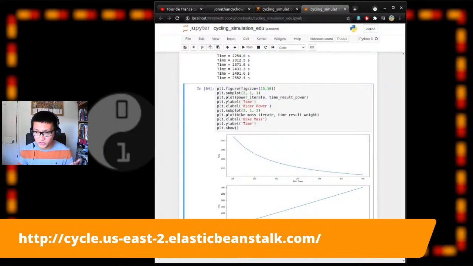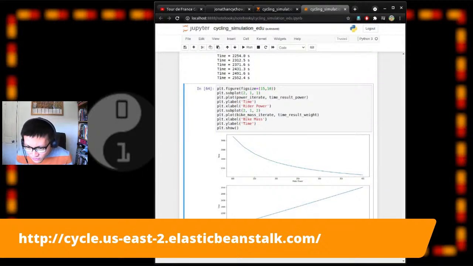Looking at this graph, possibly, but as you can imagine, in real life you can't have infinite power. It's not sustainable, and your body will be exhausted by the end. So there are some constraints we need to think about. But looking at those graphs from 100 to 400, it seems like from 300 upwards your benefit trades off, so it plateaus and doesn't give you a lot of advantage.